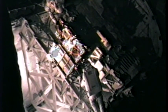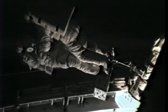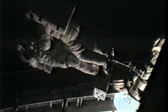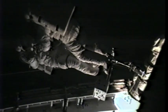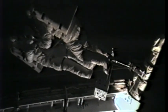Clear, I mean, I'm on my way. Okay. Mission Specialist Mike Fuller has completed installing the large handling tool on the Spartan spacecraft. He will now go to a point where he will be able to ingress the portable foot restraint on the end of the robot arm. Bernard Harris is currently installing a small handling tool on the other side of Spartan. Mission Specialist Vladimir Titov will now maneuver the robot arm to a position where the two spacewalking astronauts are well above the payload bay. This will put them in an environment that is as cold as possible.